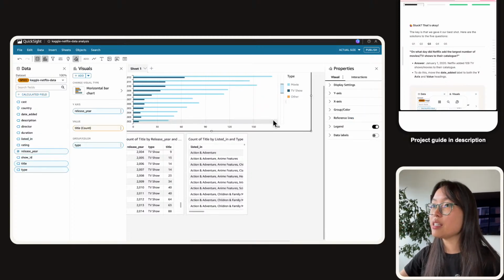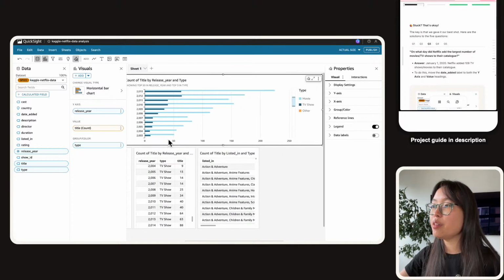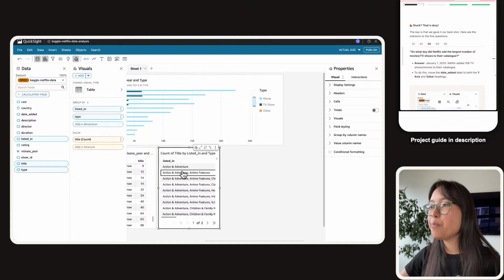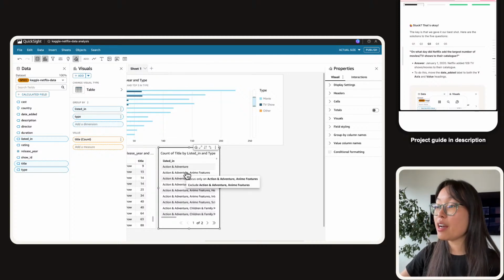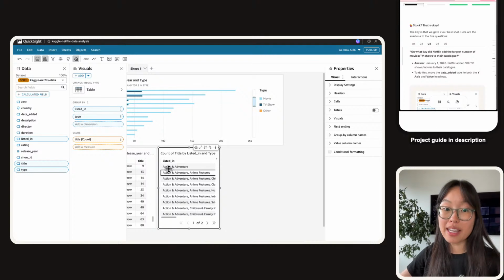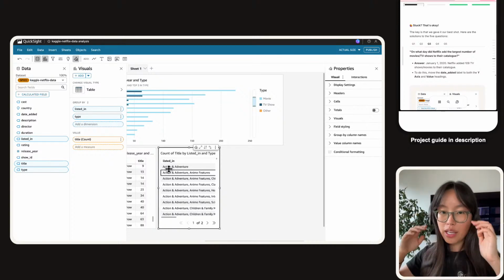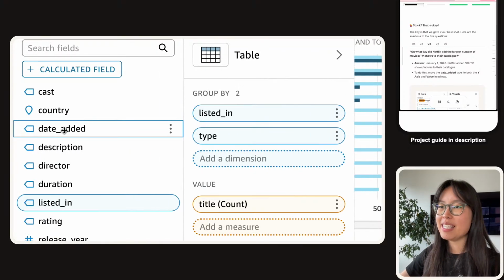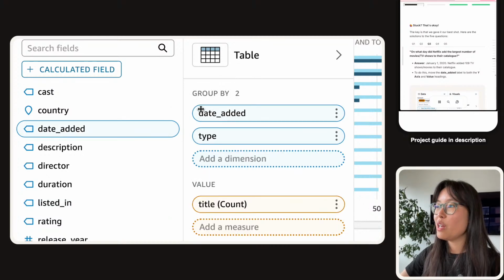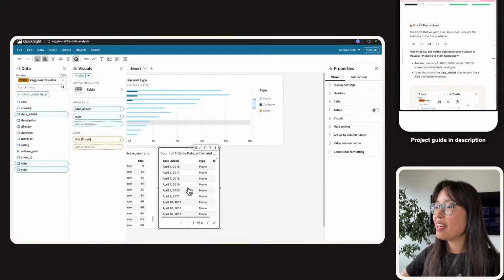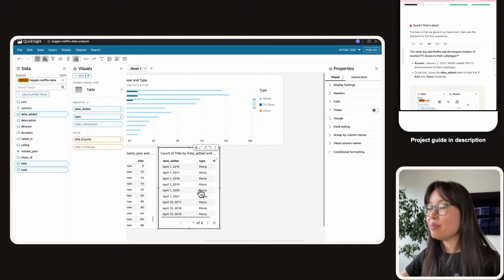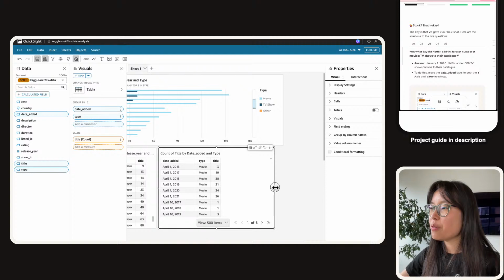I think that actually accidentally affected the one above. Did it? No, it didn't. We don't really actually care anymore what year the film was released in. We only care about when it was added to Netflix. So, sorry, instead of listed in, I think I actually meant date added. So let's put date added here. Okay, and now we've got date added. And the type is movie, the title 3.